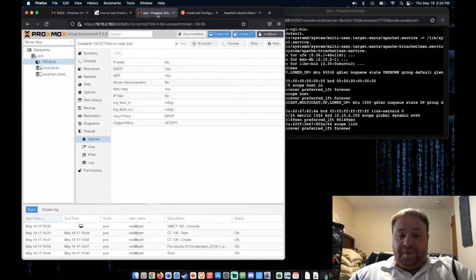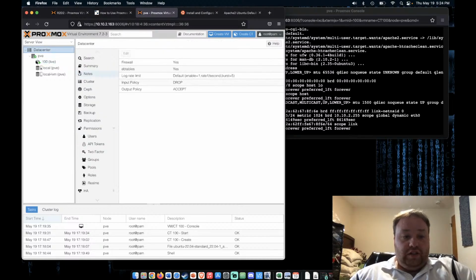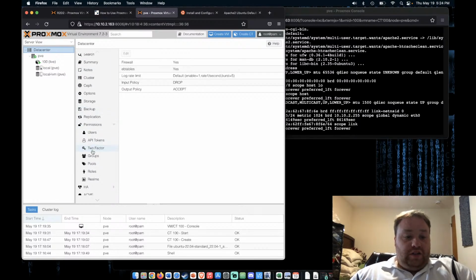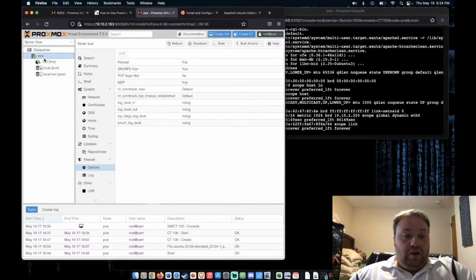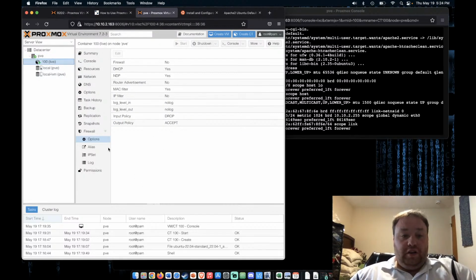All right, so here we've already gone to data center, and with the data center, we've gone to options and we've turned on the firewall there. There's a firewall enabled here under options as well for our node or server. And here it's turned off.